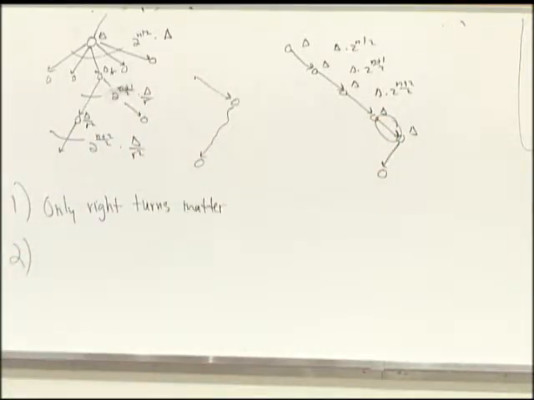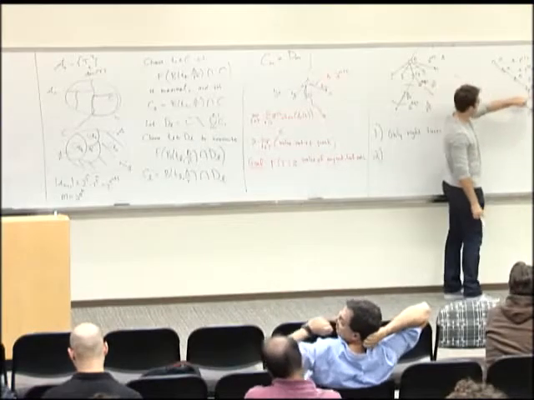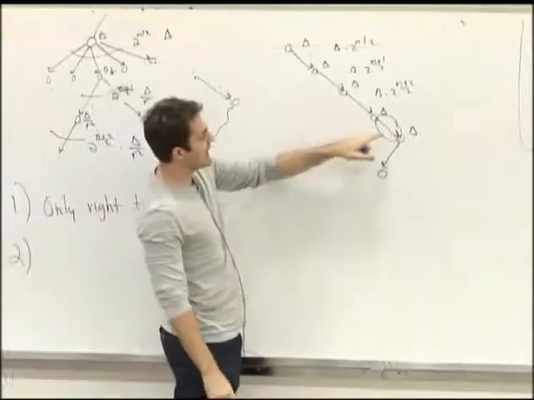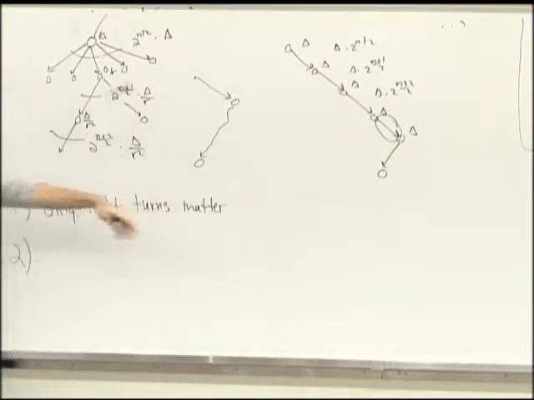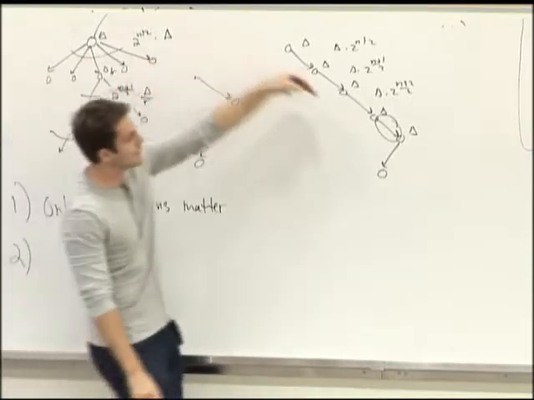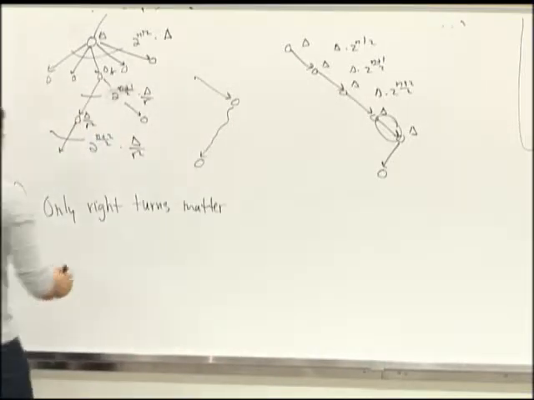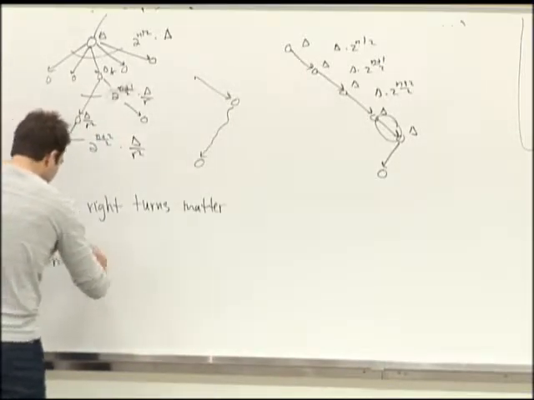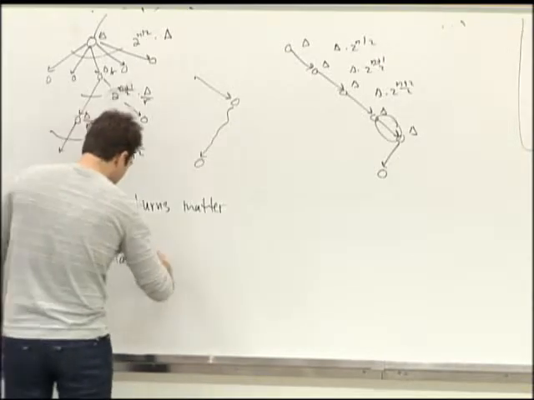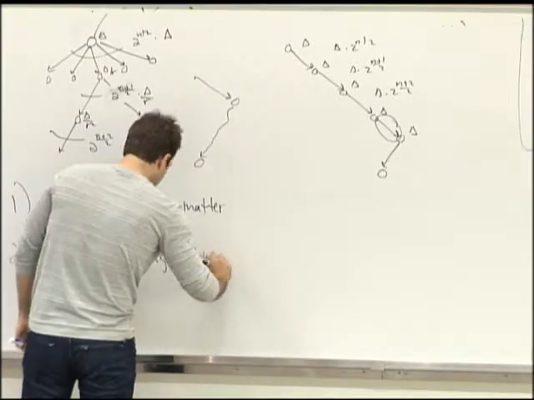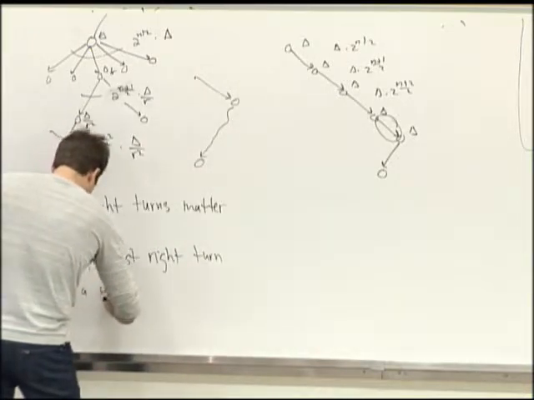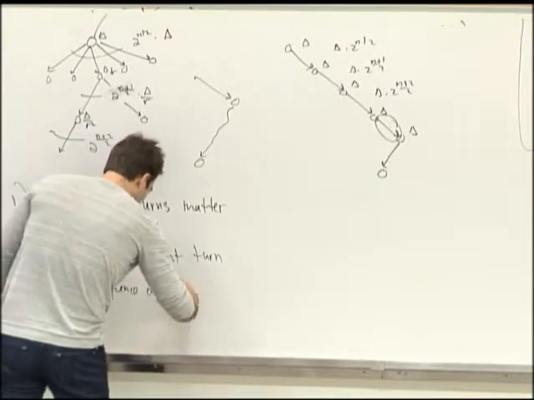So in other words, when I compute the value of a root leaf path, since I'm only trying to get things right up to constants, I only need to add up the values for every last right turn in that path. Again, non-right turns are geometrically decreasing, and if I take a sequence of right turns, it's dominated by the last one. And in fact, only the last right turn in a sequence of right turns matters.